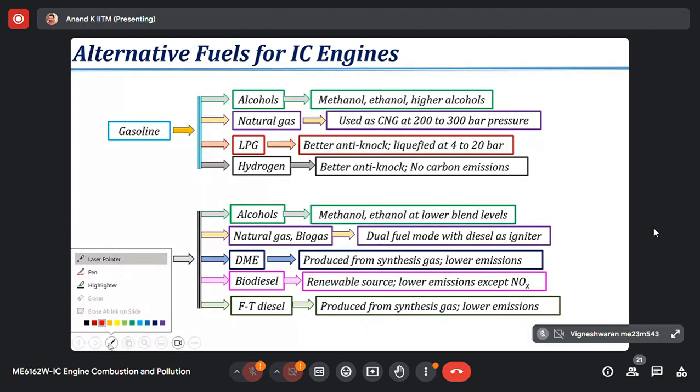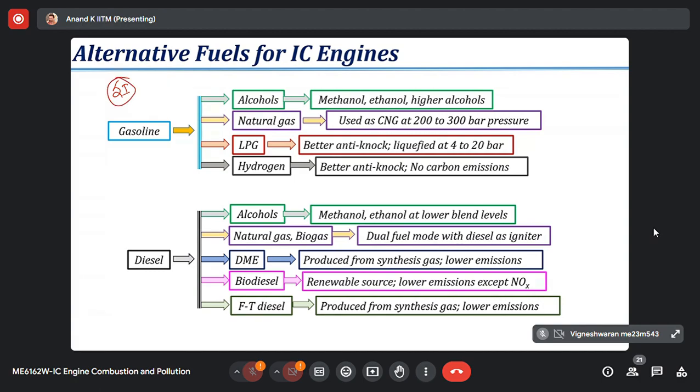Two important properties I said for SI engines. For SI engines, there are two fundamental requirements. Volatility, sir. Volatility. And less reactivity. Yes. High volatility, low reactivity, or better anti-knock. Low reactivity and better anti-knock are interrelated, you know that. So this is also a better anti-knock or high octane number. These two criteria should be satisfied, otherwise you cannot use a fuel for SI engine application.